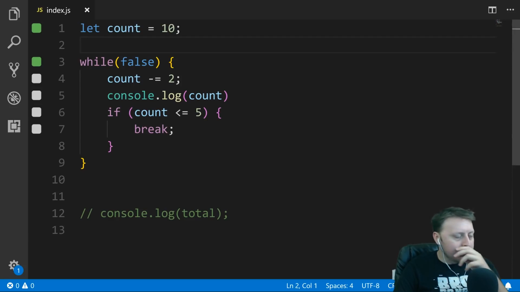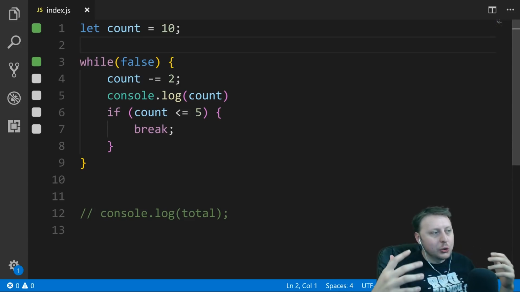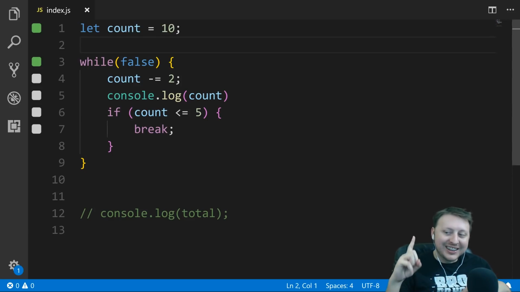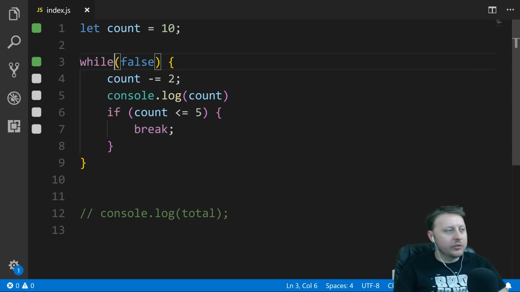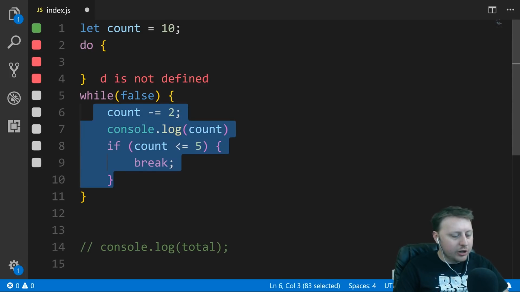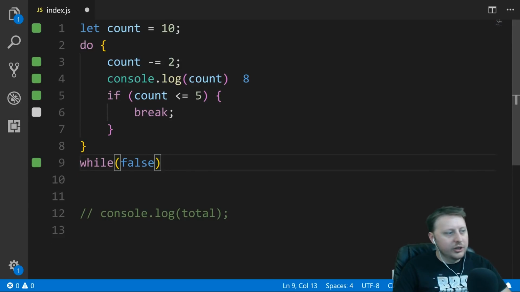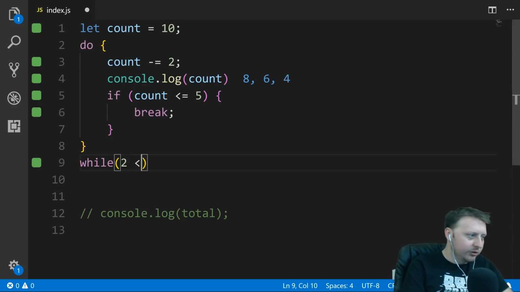All right, there's also the do while loop, which is very similar to the while loop, except the setup's a little bit different. The main difference between a while loop and a do while loop is that a do while loop will run at least one time. So how do we set that up? Well, we have a do right above our while loop, and then we have these brackets here where our logic is going to be in the do block. Then for our while, we don't have these closing brackets. We're just going to have our condition, which is, you know, 2 is less than 3 or something like that, which is, you'll see here, 2 is less than 2, 2 is less than 3.